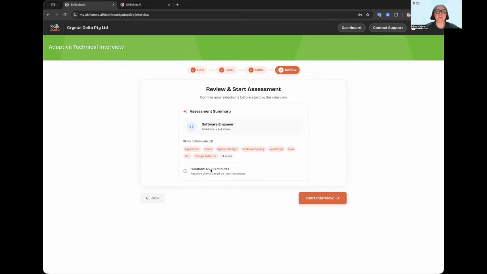You can see that there is a duration of 45 to 60 minutes for the assessment, and different questions reset the timer at a different estimated length that we feel is an appropriate time to allow applicants to answer these questions. Please note again, similar to what you saw with the last assessment, this does go into full screen view, and we do disable functionalities such as copy and paste from external sources.